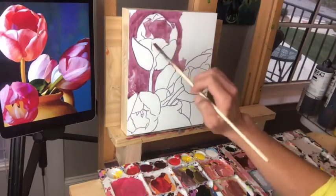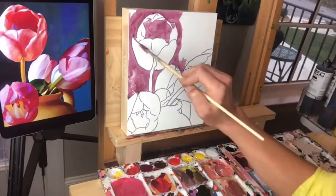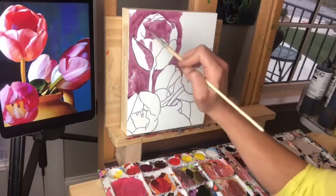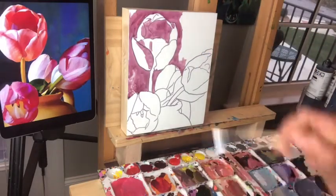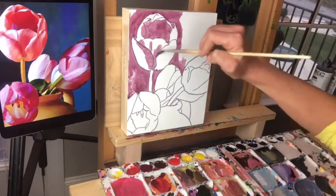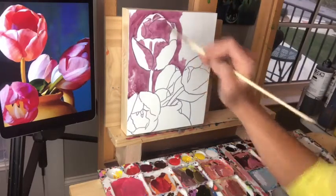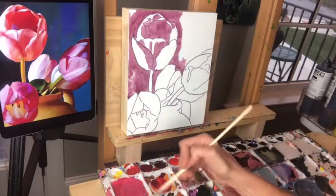I have several of those weird spots where it's repelling the paint. I hope that doesn't keep up. So I'm just kind of looking at each side of the line that's laid down and I'm comparing which side is light and which side is dark. And when I was choosing these lines, I was tracing my image, which I just printed out in black and white. And when I traced over it, I chose to select just the basic contour lines and then also just kind of choosing the major areas of highlight and major areas of shadow, and that's what I was tracing over. You don't want to try to trace everything because it'll get too busy. You don't really need your underpainting to be so busy. You just want to know where the basic shapes are.